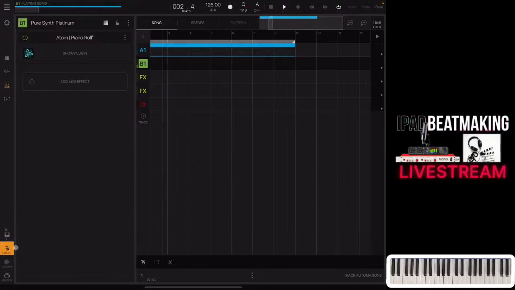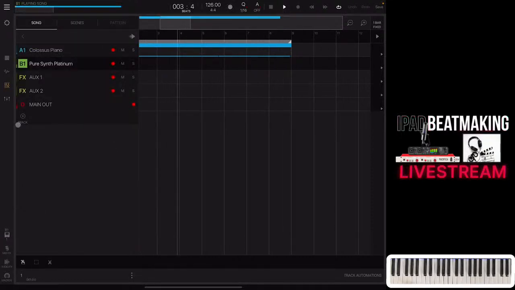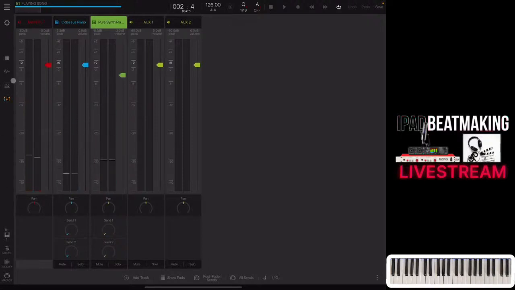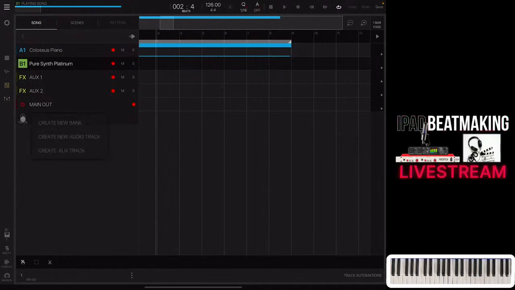So yeah, I really like bringing Atom into the workflow. If you are a fan of the FL Studio feel and you're like, dang, the iPad is cool, but I still want to have some of that FL style chord drawing. Well, Atom 2 is your solution. I mean, look no further. It's superior in a lot of ways.